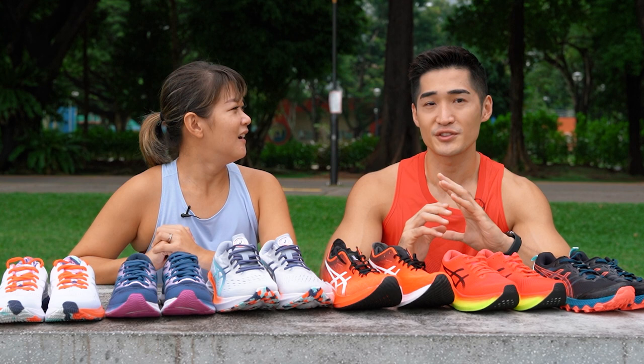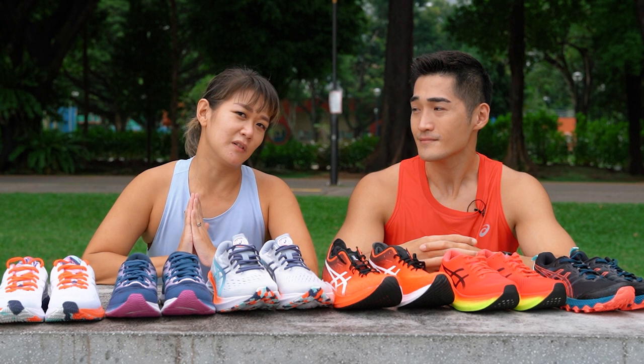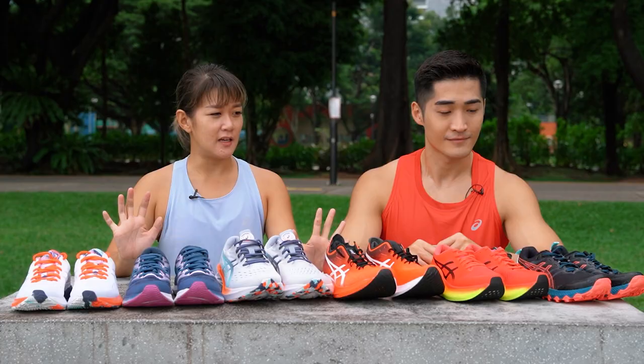I do — I actually bought those white school shoes and I thought that was enough. For me, I usually buy the pinkest shoes — I love pink, so to me as long as it's pink, it doesn't matter. But as I got more into running, I realised that it's actually very important to get the right pair of shoes. So let's get cracking.